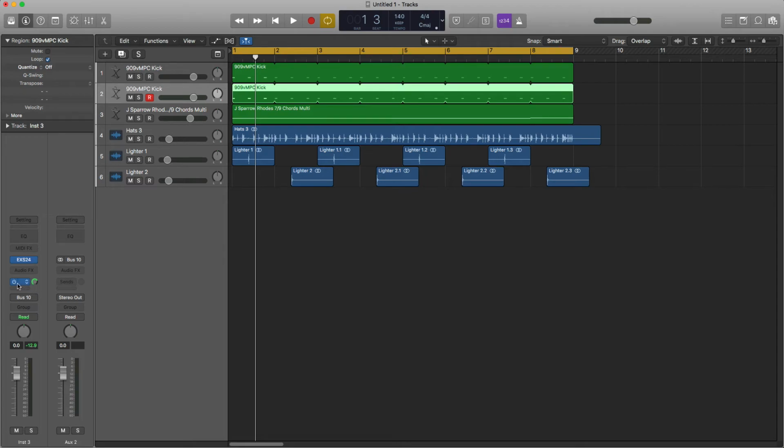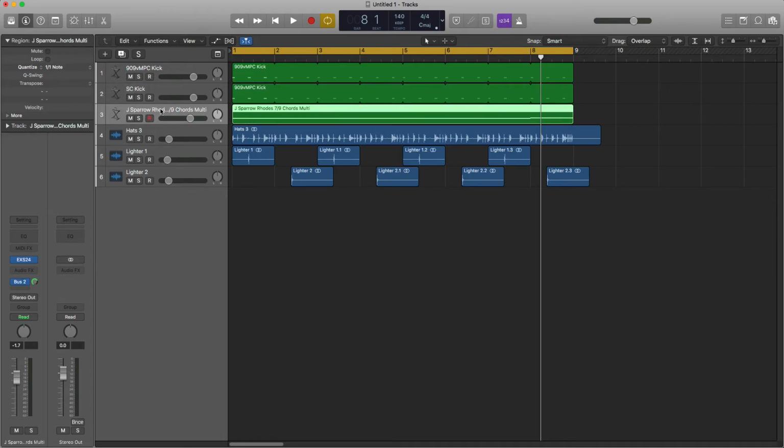Okay, so now all of that signal you will hear going, well, you'll see it going through bus 10, a bit of a solo, you shouldn't be able to hear it. Oh, sorry, actually, I need to just make sure that's got no output as well. So there we can see on the meter that it's going through bus 10 into this auxiliary track that's been set up, but we can't hear it. So that signal is just going to be used to trigger the compressor on the other track. So I'm just going to label this SC for sidechain and kick. So that's our key input.